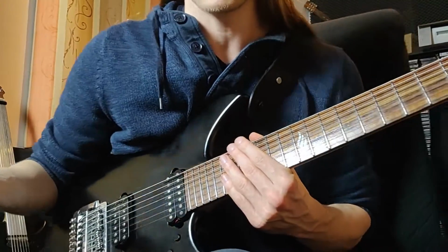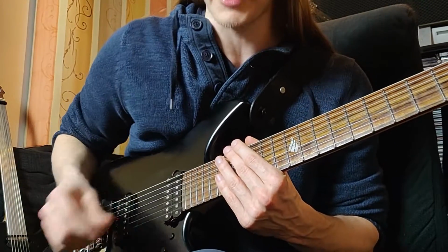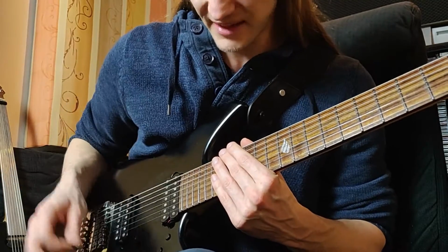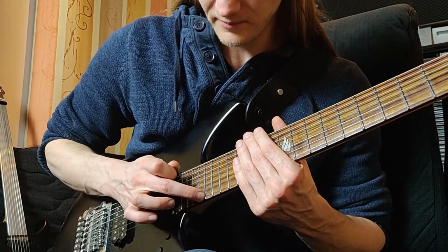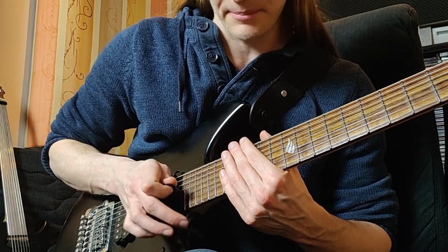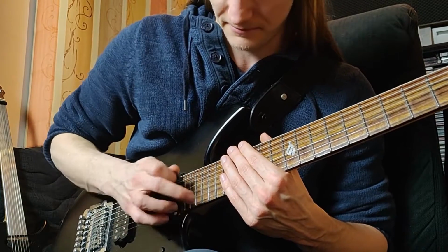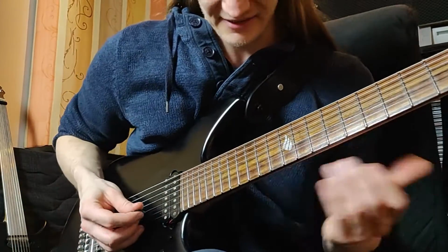Once again, I'm kind of getting tired of promoting this, but in my instructional video there's a lot of examples, because there I take you through the entire acrosses, solo and main arpeggio part, and there's a ton of this technique in there where I basically play these 2-finger tapping things where I pull off 1 finger towards the ceiling and 1 finger towards the floor. Once again, I go into detail in the actual video.